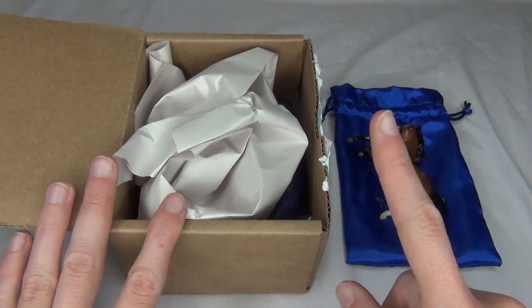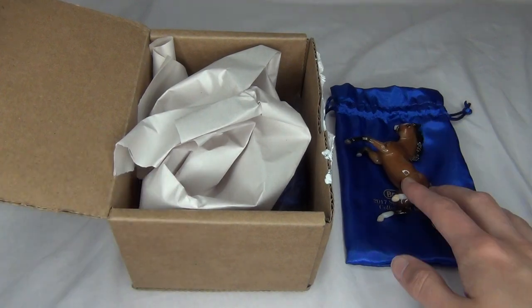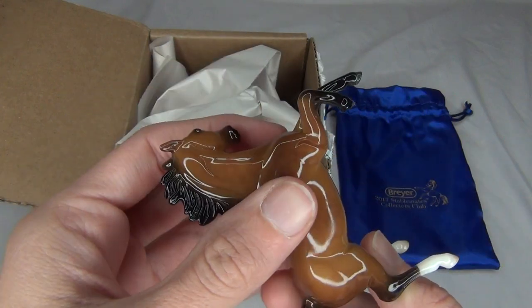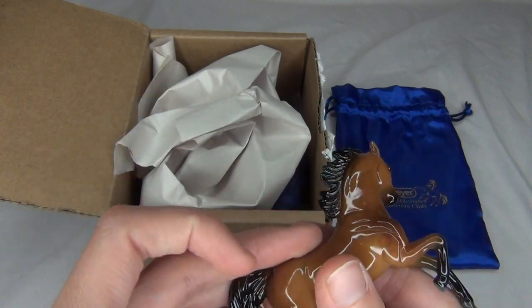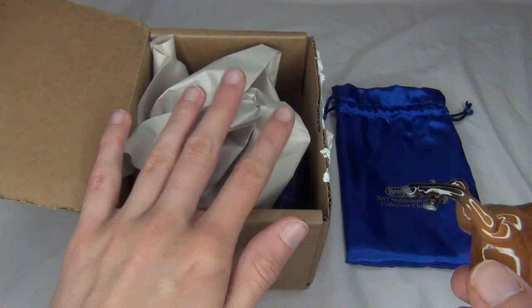This is like the first one this year that I'm actually really excited about. The other two — Coco was really pretty, and then this guy whose name I don't remember at the moment — they're both really pretty and glossy and nice and stuff, but I was never really excited about either of them. But this new release one, I'm really excited about.